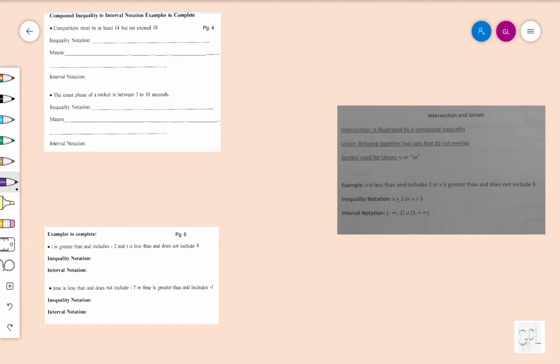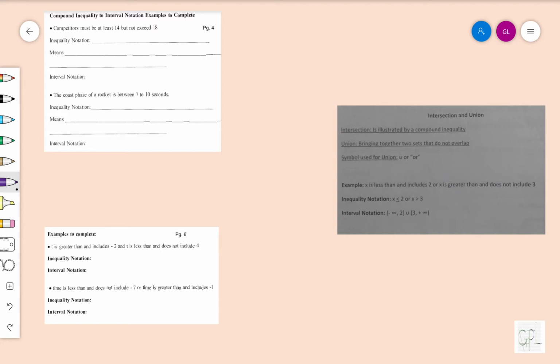Okay, I'm realizing that the document that I scanned online is a little bit different than what I have in front of me. I have a version in front of me that I know I made some changes to at the end of last year, and I thought that what I had online was the changed version. I realize that it's not. Just the last example on my page, I think I had 6 and 19. I think for your page, it was 6 and 9. So there are a couple of small tweaks and changes.